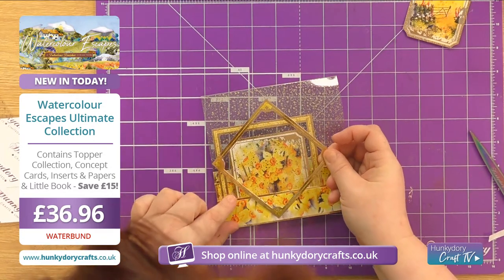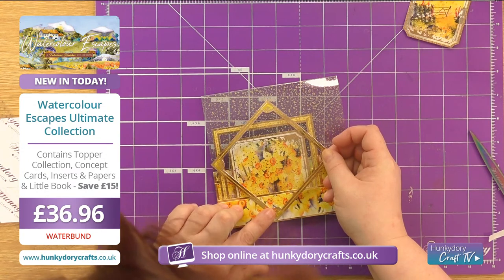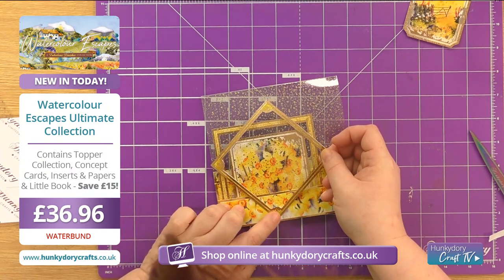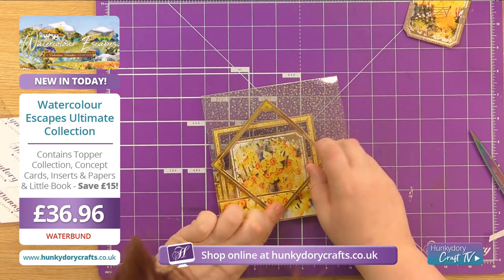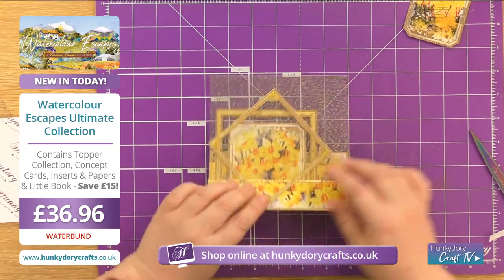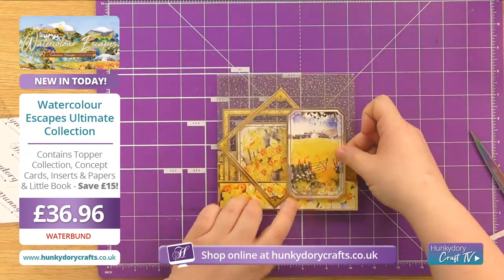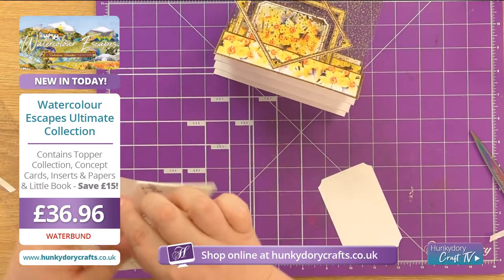So I'm going to pop this over in the diamond effect. I'm just going to place it. So the two corners, this bottom corner meets the bottom of my cardstock here, and the edge just meets the end of the acetate. And it just gives it that little bit more dimension. And then I'm going to pop this one on again with a foam pad at the bottom.